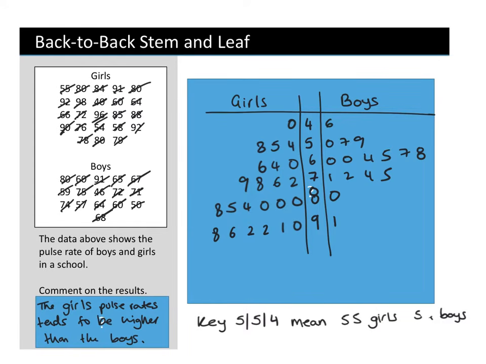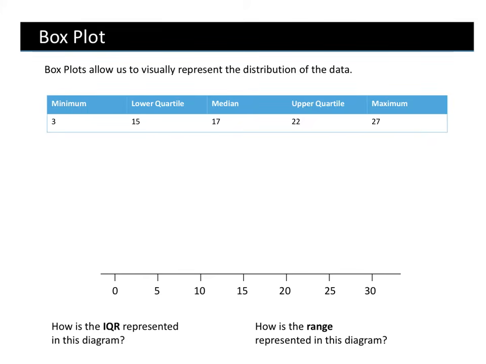This is stem and leaf diagrams. So box plots are in the GCSE spec. They're not in the IGCSE spec. These are really simple to plot. Okay? You need 5 sets of data. You need the minimum point, the maximum point, the lower quartile, the upper quartile, and the median. And this is how it looks. Very simple. Are we ready?